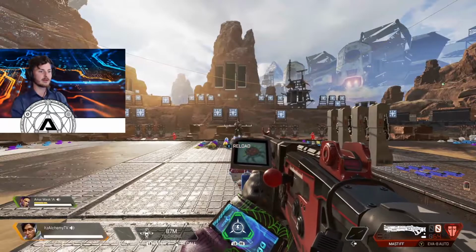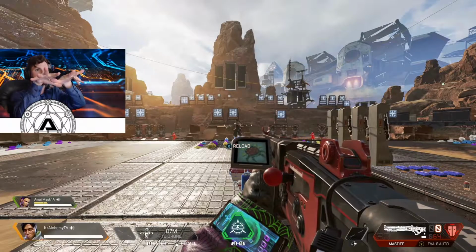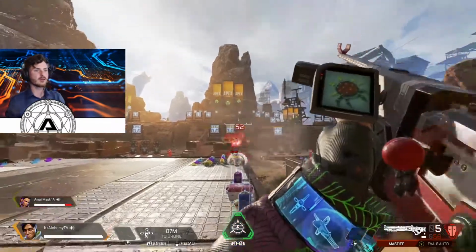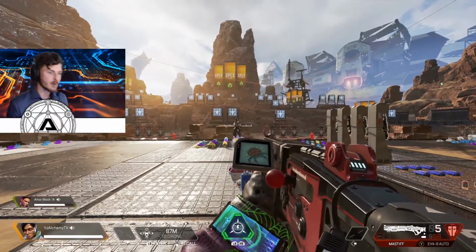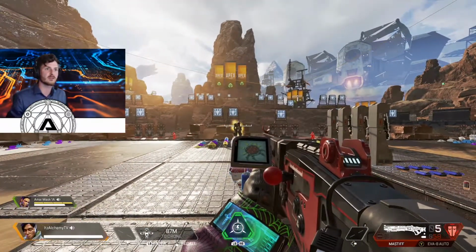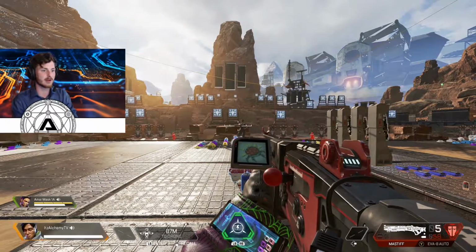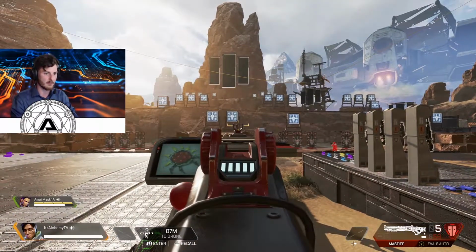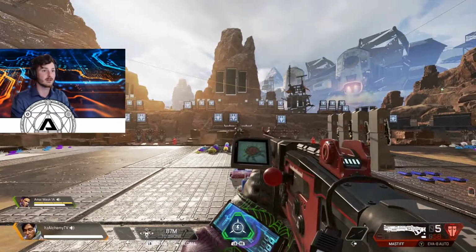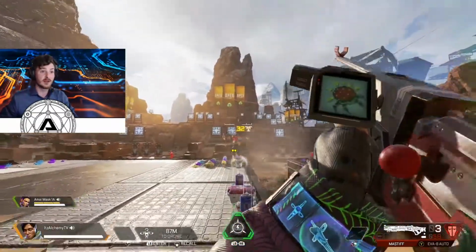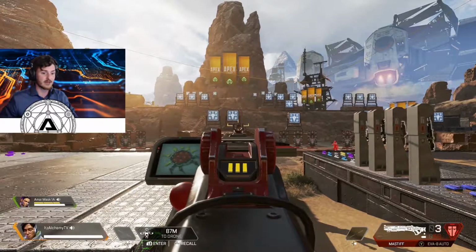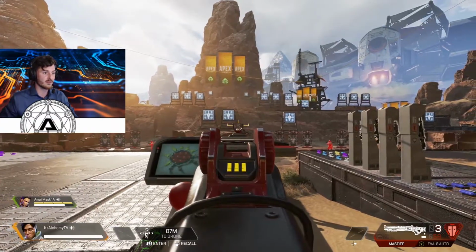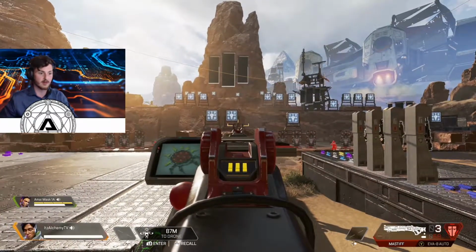The spread pattern is very weird. We're used to Peacekeepers, EVAs, circular bullet spreads like you would expect with a shotgun, but because this is like a linear horizontal line, you have to ADS unless you're close. But if you do ADS, as you can see, the damage multiplier is crazy. So this season, this is an extremely viable gun.